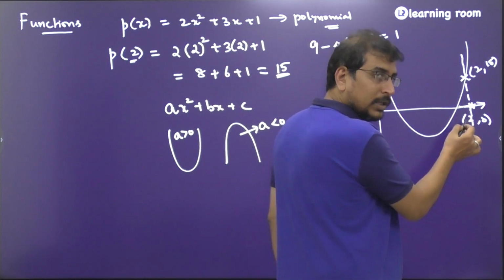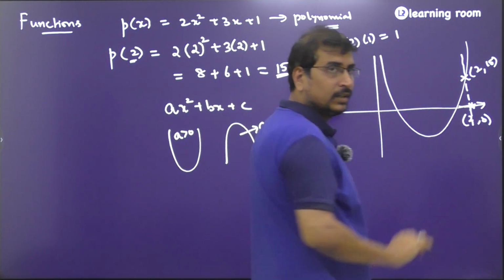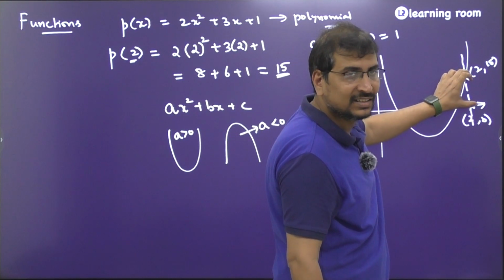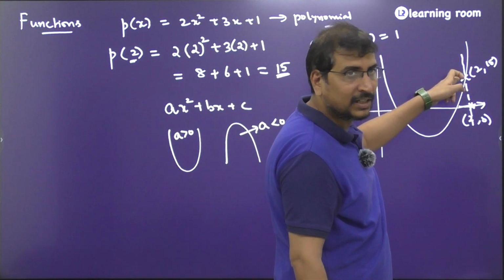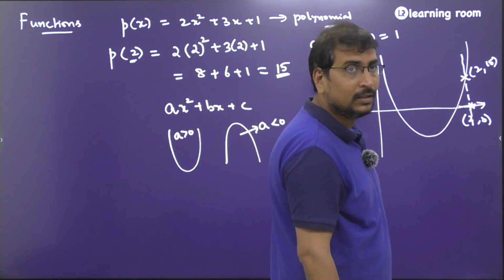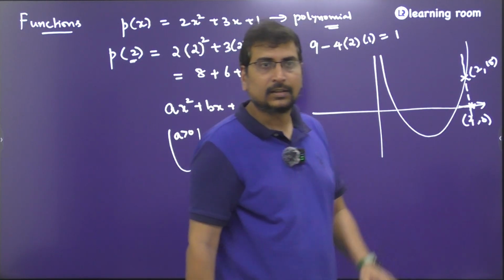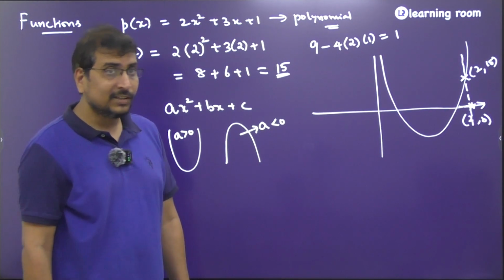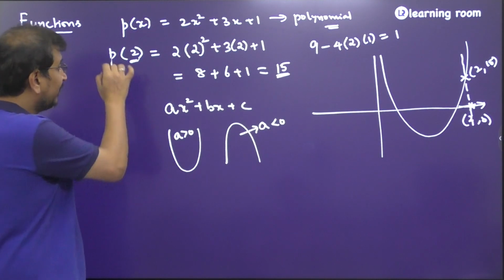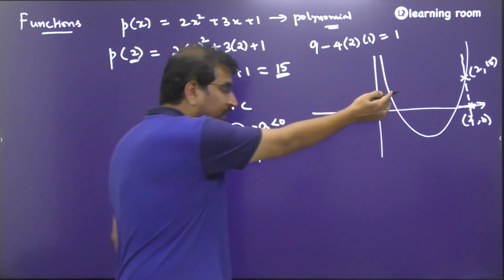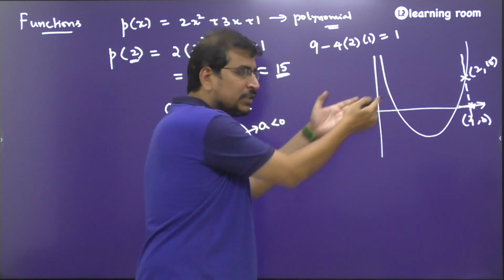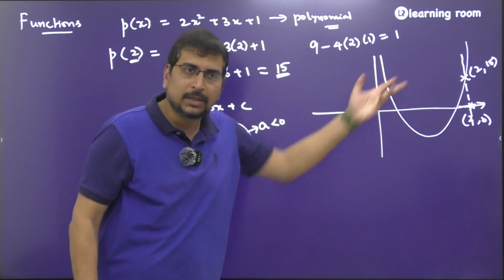See, this is 2, 0. I'm just dropping a vertical line. Why did I drop a vertical line? Because I need to know how much is the distance from the x-axis. So this line is cutting this parabola at a particular point. So what is going to be the coordinate of that point? It will be 2, 15. How did I tell that? Because when I substituted 2 in that equation, this equation is basically this graph only. Theoretically, it's an equation. When you draw it on a graph sheet, it is going to take the shape of a parabola.